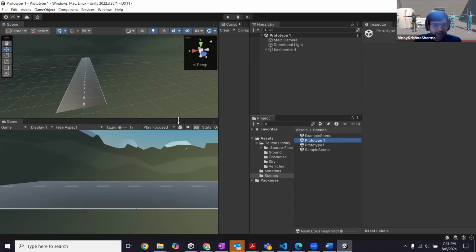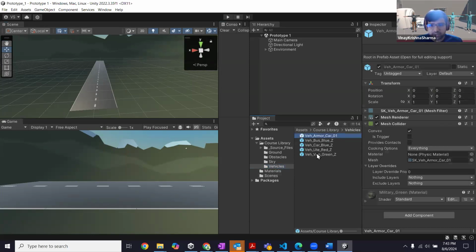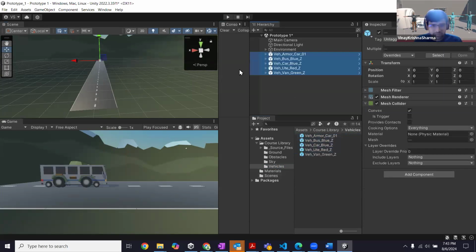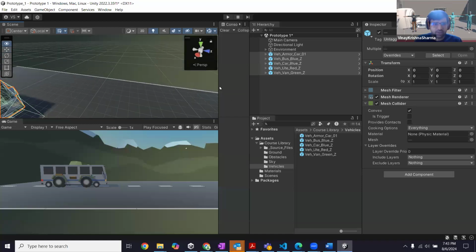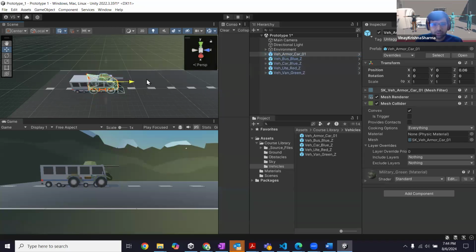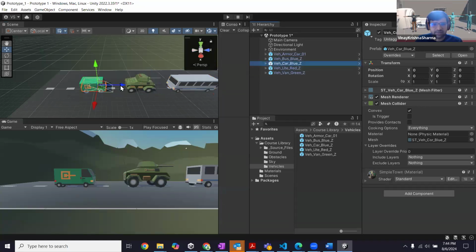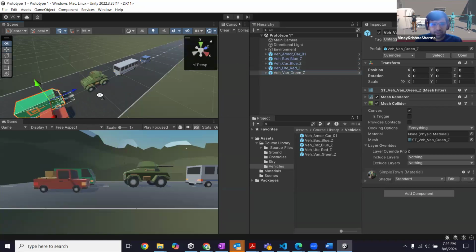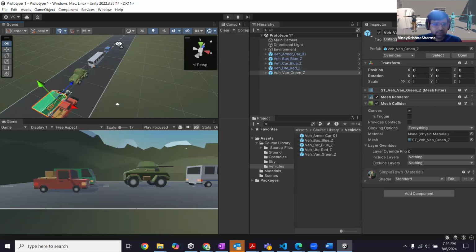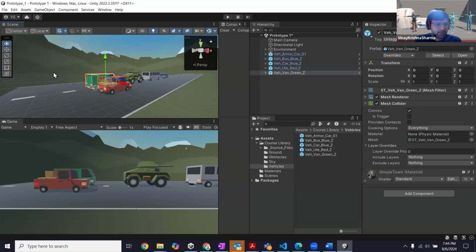So next we want to add a vehicle on the road. We see there is a road, so there has to be a vehicle which should be driven on the road. So I'll go to my vehicles and let us place all of that over here, right? Now, if I just press F, I see all my models over here. So basically, everything is positioned at 000. So we need to actually select and move them out to understand what are the different vehicles that we have. Right. So these are the 5 different vehicles that we got within the package. So you are actually supposed to place any one of these whichever you like in the scene.